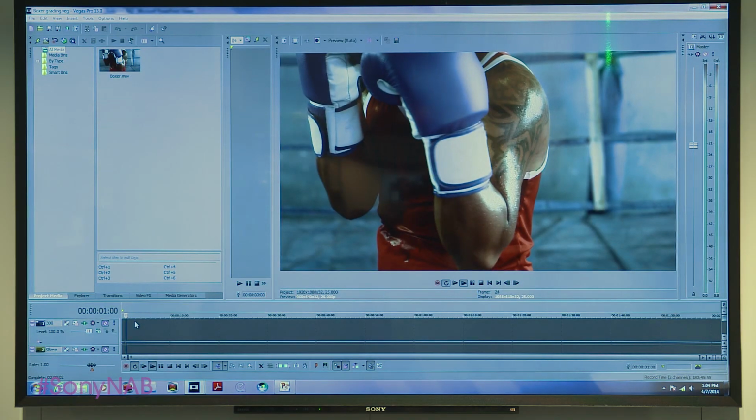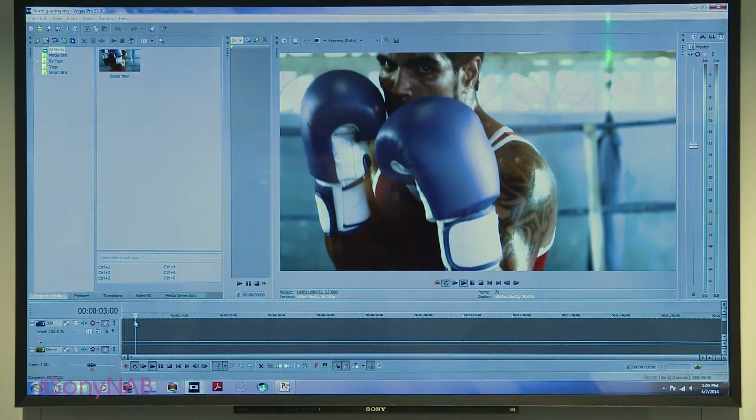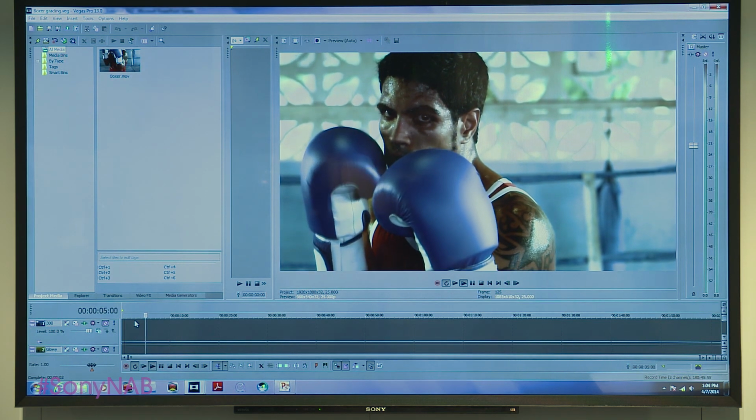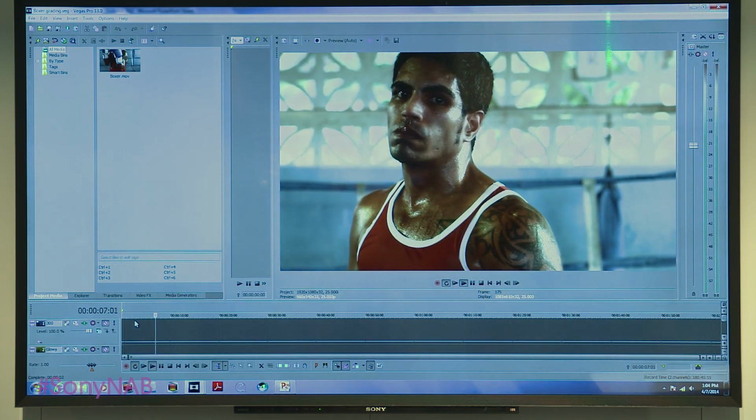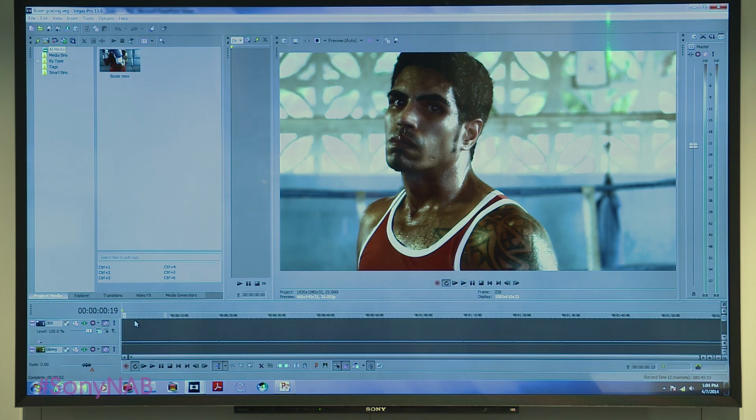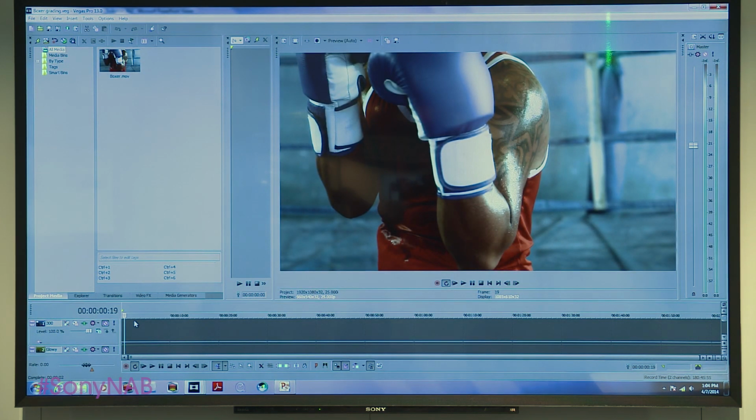Yes. This is just a piece of stock footage. It's been shot in HD, it's got some nice colors in there, it's quite rich, and it's a DNxHD file, so there's lots of decent color information in there.